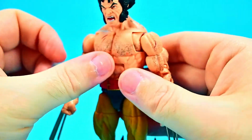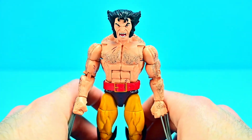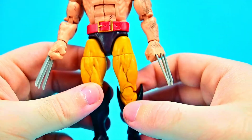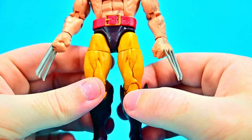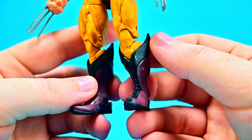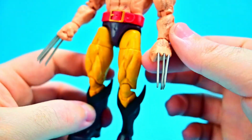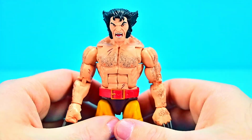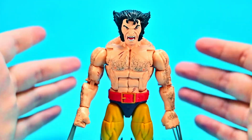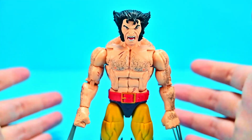They of course made him super hairy and everything, and he's pretty short, so we'll have to show him compared to other figures later on, but looks very cool. And as I mentioned, we have the classic brown and yellow suit, so he's got the yellow legs with the brown underwear, the red belt on, and the brown boots with the black little fins. So just looks very cool. And then of course his adamantium claws, so just a very cool looking figure overall. Not a necessary figure, but they just kind of threw it in here to give you a new version of Wolverine, so just pretty cool overall.